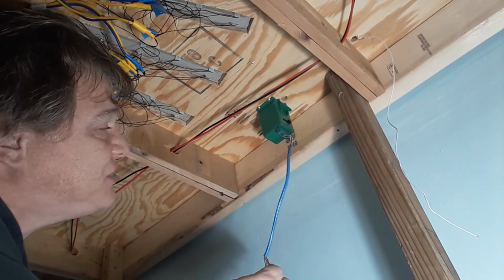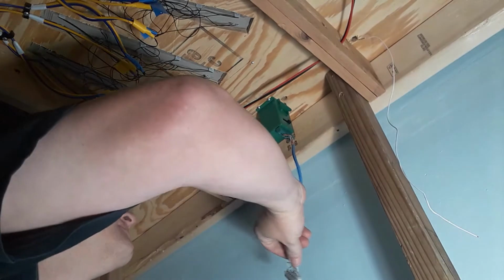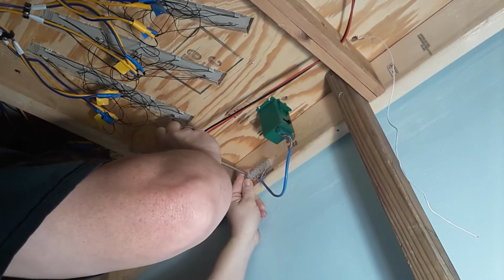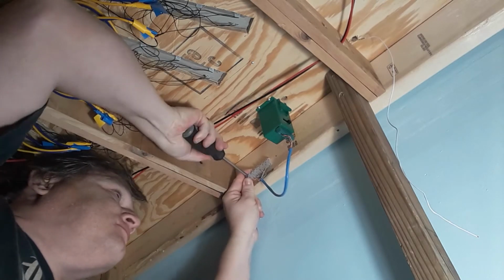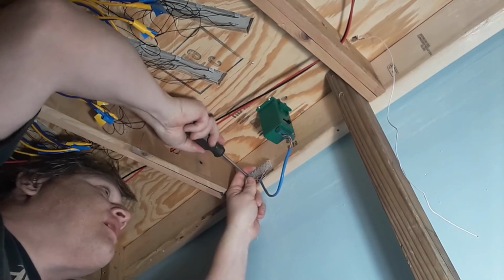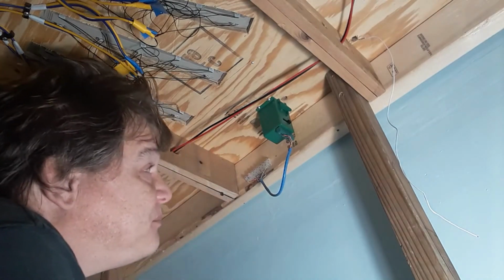What we now term as Jesse Junction, or for fans of the show, Uncle Jesse Junction. I'll put a picture right there of the junction. Make sure there's no stress on these. That would be bad. And then I'll put a screw on that side. And that's pretty much for putting it in.